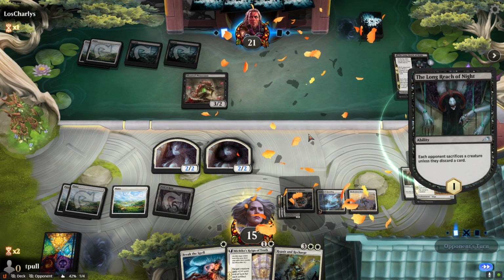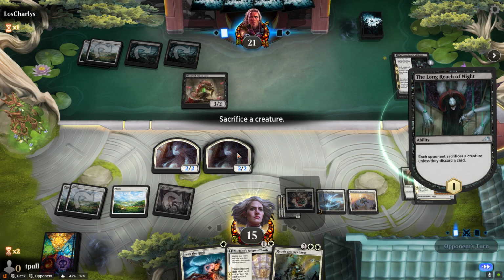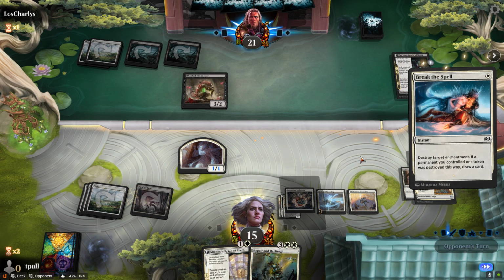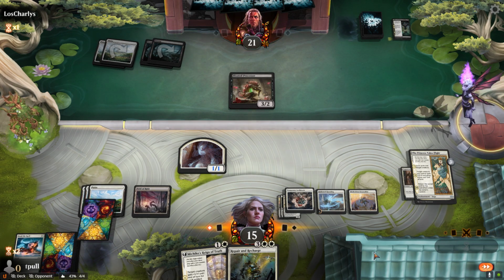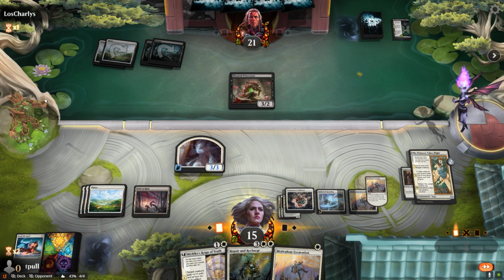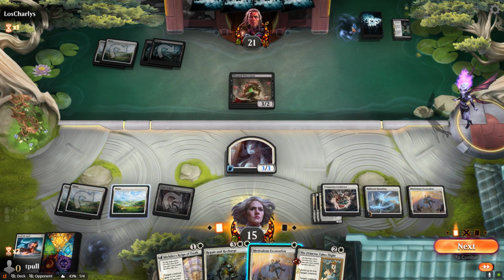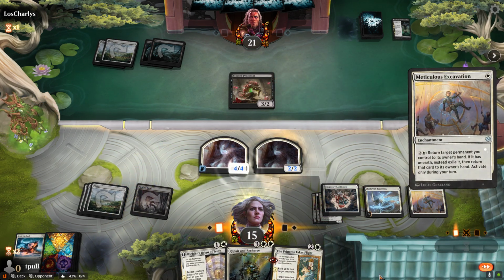I feel like it's okay for me to sacrifice a creature. I'm gonna break that anyway. You don't need Enchantment Sagas. I've got Enchantment Sagas. You don't need them. Alright, let's use Meticulous Excavation to bring back The Princess Takes Flight. A funny thing's going to happen here. Unlike every other enchantment card, instead of this going back to the battlefield, it goes into the exile zone. It's really lovely. Plus, I'm going to cast another enchantment.